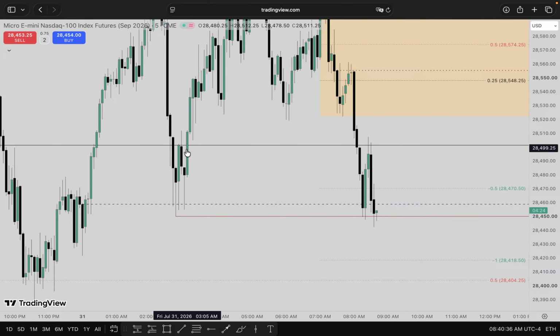And then we got this inversion fair value gap over here. This is why you've got to look to the left as well. So you're looking over here, but you're also looking over here just in case. So this also adds on for price to want to push down again, even if we took out sell side once.